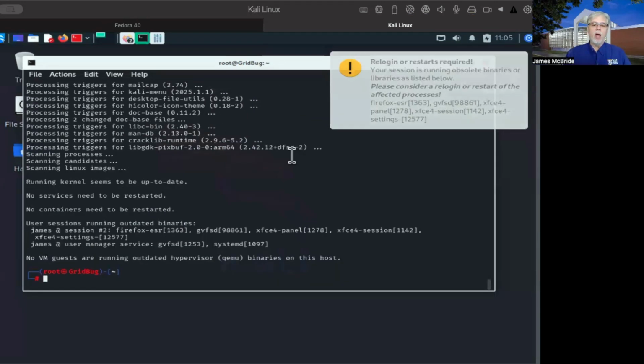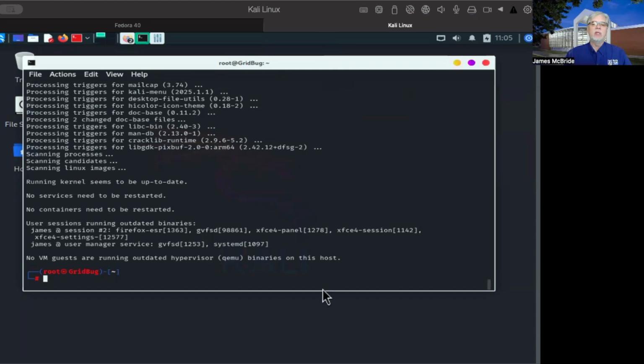All right, after a while, we can see here it actually gave us a little warning that basically said, hey, you've done some updates and you're going to have to restart the system in order for that to work properly. It did all the processing of everything. And then it also came up and said, looks like your kernel's up to date. We don't need to do anything with that, and so on. So that's all done. Basically, I have updated this system. And that's really how easy it is.